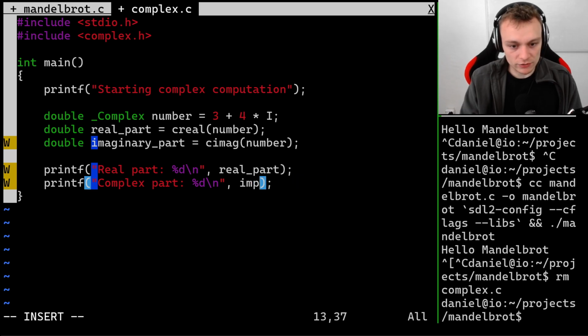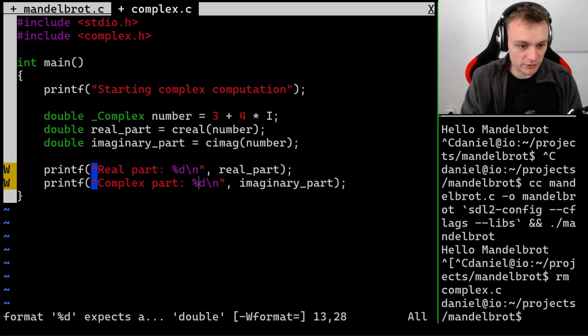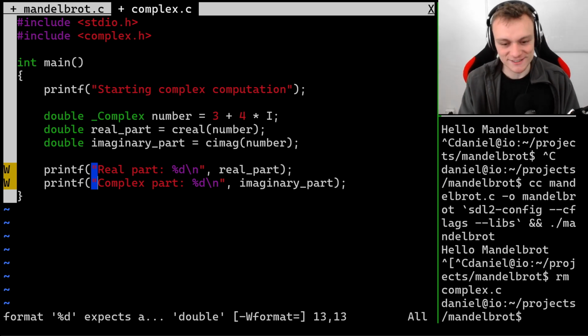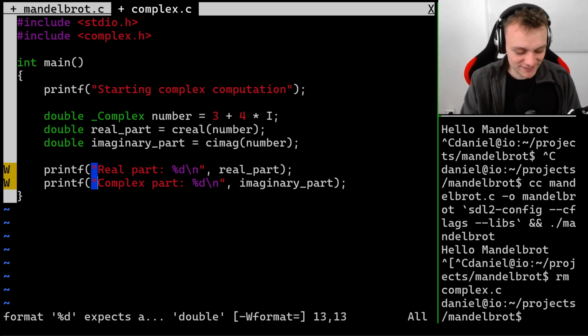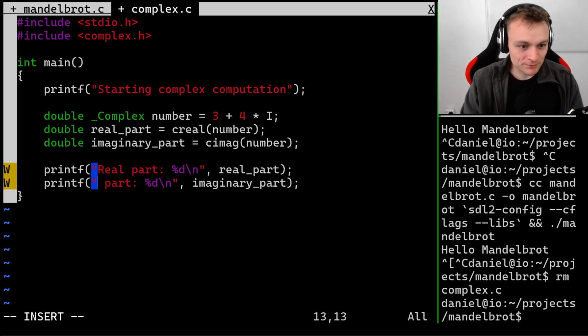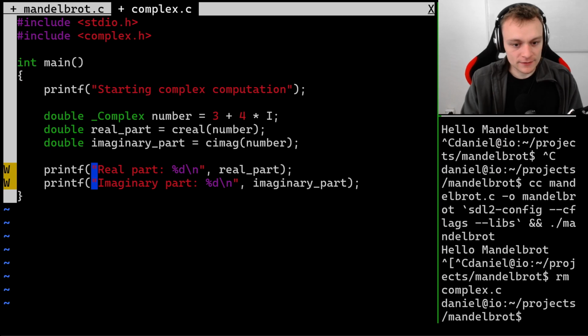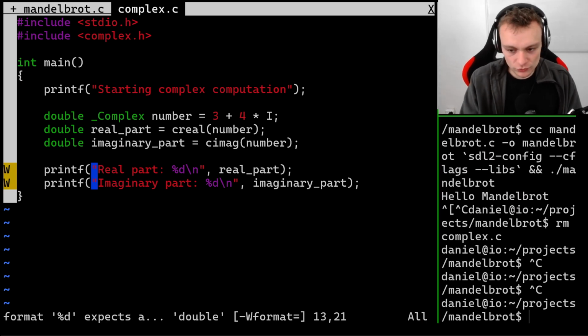Ah, imaginary, of course, imaginary part, not complex part, because complex is the overarching term for the union of real and imaginary. Real, imaginary. Okay, let's try to execute that.